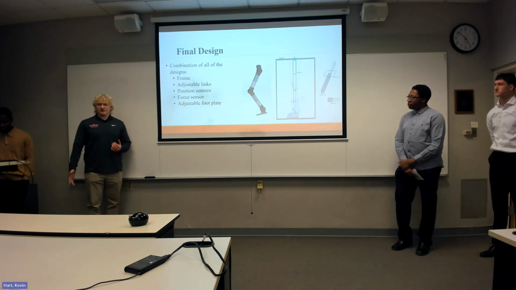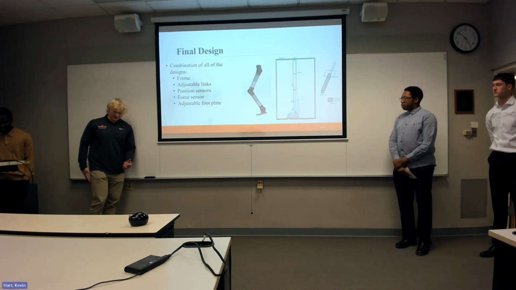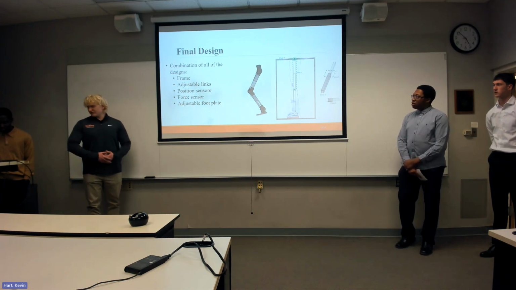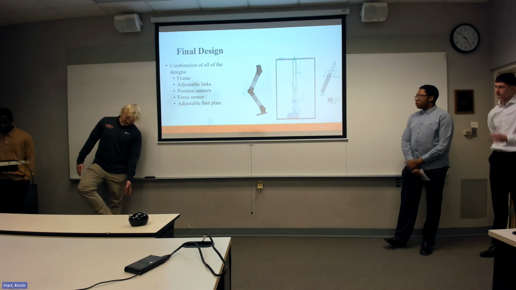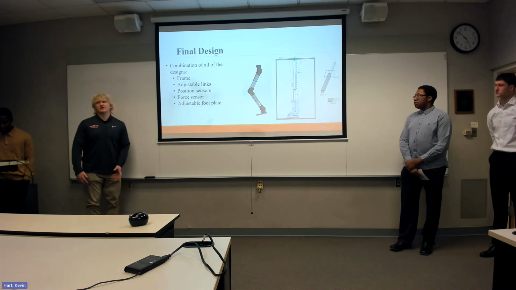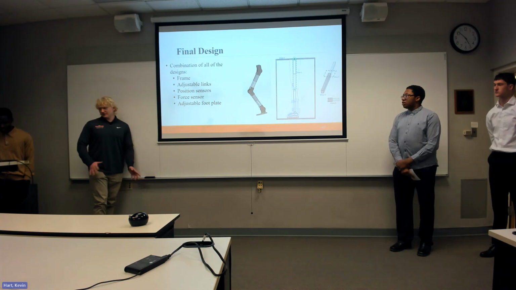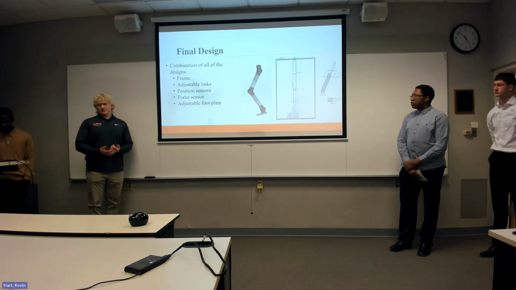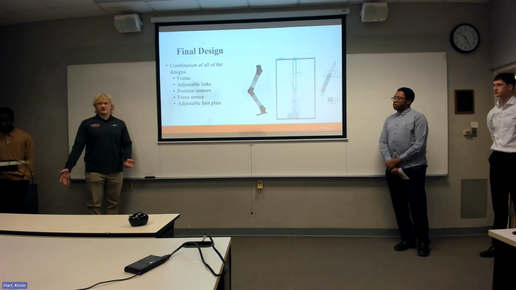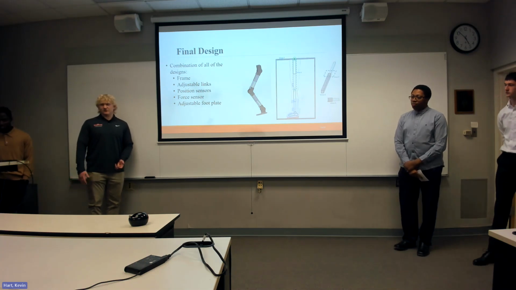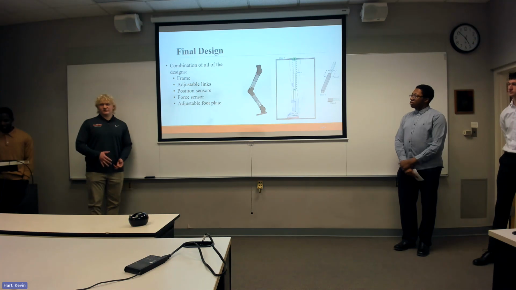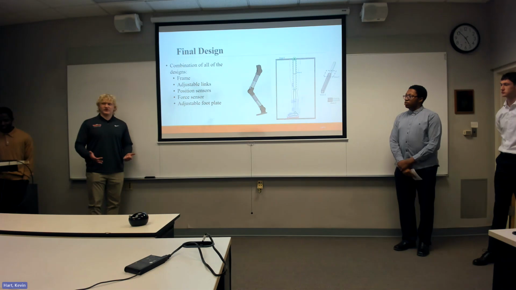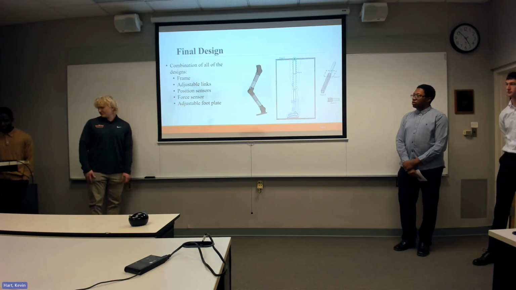Position sensors, so we can more accurately replicate the person's gait, helps us a lot. Force sensors, we ended up deciding on it being on the bottom of the orthosis, because then we can get the ground contact force, and that would also help us. And then an adjustable foot plate, because each person's foot shape and size is different. So having that as an adjustable feature would let us fit the orthosis better, which would also better ground reaction force, and hopefully simulate better on the actual orthosis itself.